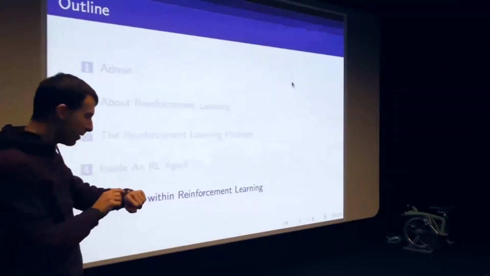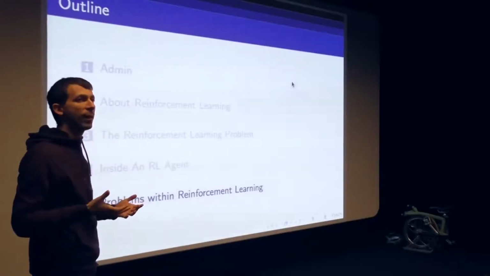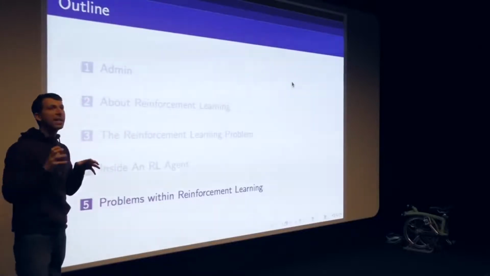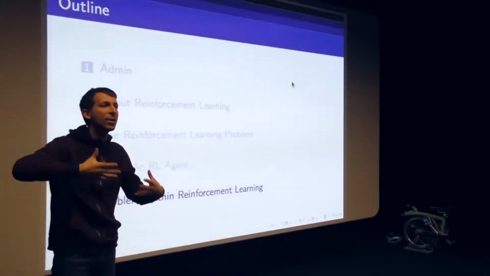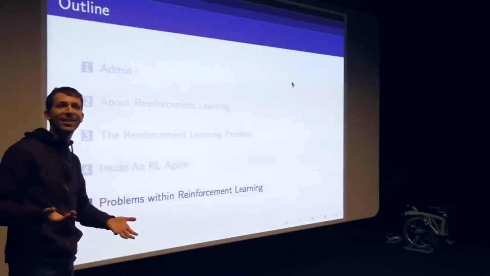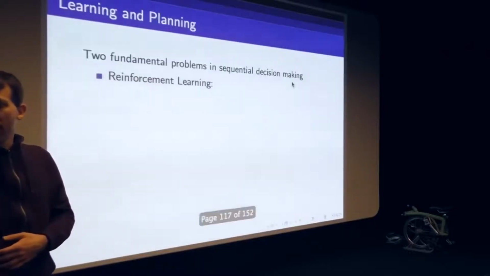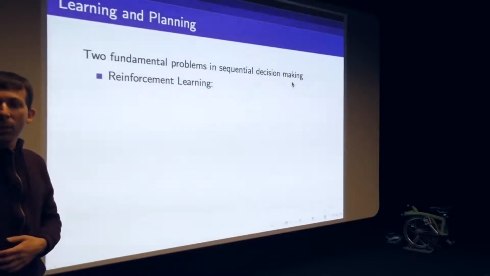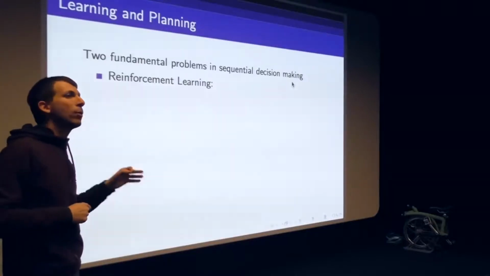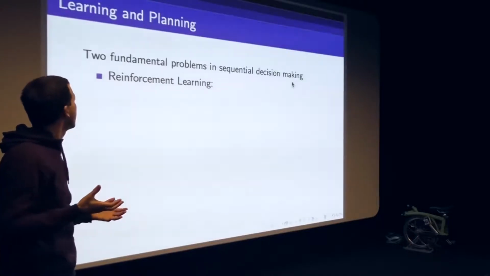Okay. So briefly, for the last 5 or 10 minutes, I just want to talk about some problems within reinforcement learning. We've talked about the reinforcement learning problem overall, but there are some key sub-problems. We're not going to talk about how to solve these, but just to name them, make you aware of their existence, and start thinking about them is my goal at this stage. Okay. So let's start with learning and planning. I think this is maybe the most important conceptual distinction to understand.